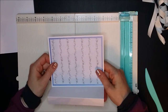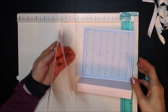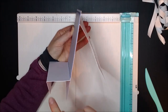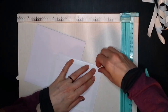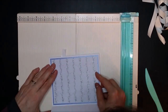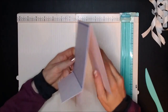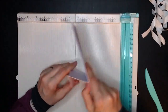Now we're going to stick this onto your card blank. There's the crease in the card, and this is going to stick at the top of the card, so that you end up with the platform coming out and then dropping down. We're going to go ahead and stick that down. That's what you end up with — that's your card blank, and then this is obviously your extra platform bit.